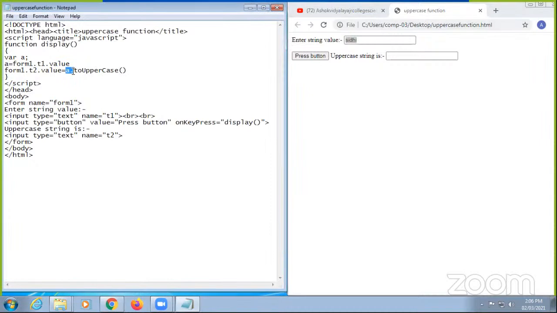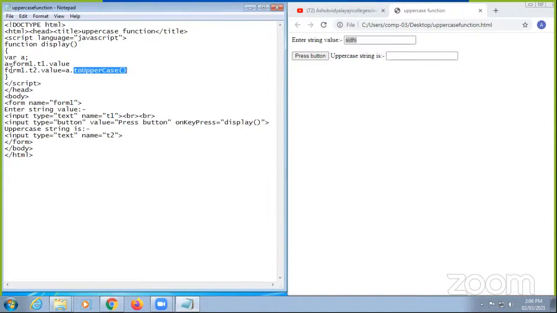Next, this a, which is Siddhi, will convert to uppercase. We have used the built-in function toUpperCase to convert lowercase letters to uppercase, that is, small letters to capital letters.